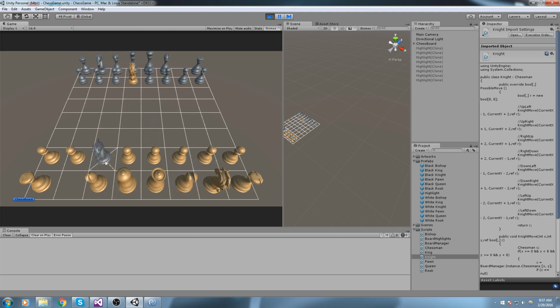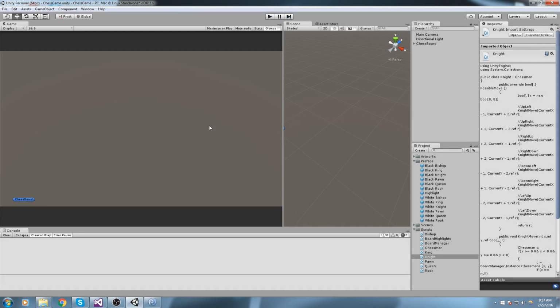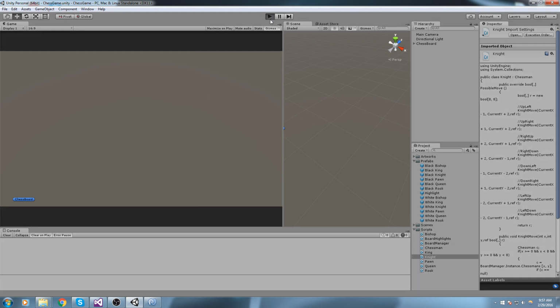Or can we? We seem unable. Oh, yeah. So we're not going to be able to take the king, because when we do take the king, we do a return in there. We're supposed to end the game usually, but since we haven't really coded this part yet, we're not going to be able to take the king just yet. Okay. So the knight works.